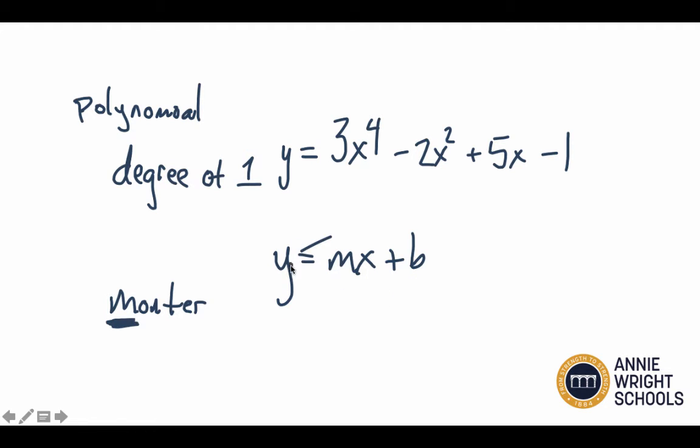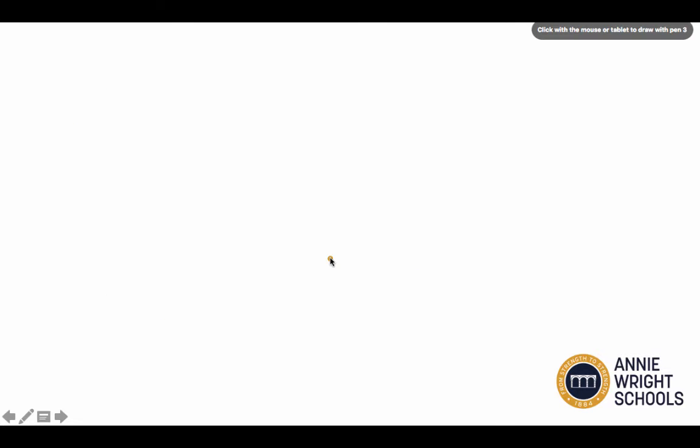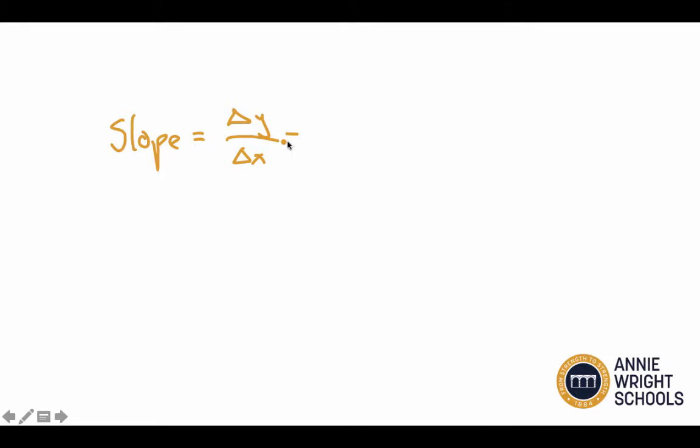So this is a linear function. It's got a y, it's got an x. The highest exponent on x is a 1. Because it's a 1, we don't write it. It's got a number in front of x. It's got a y-intercept. And let's just review all these things. So slope. Slope is often called a change in y over change in x, a rise over a run. Change in y over change in x. The rise of a line divided by the run of a line.